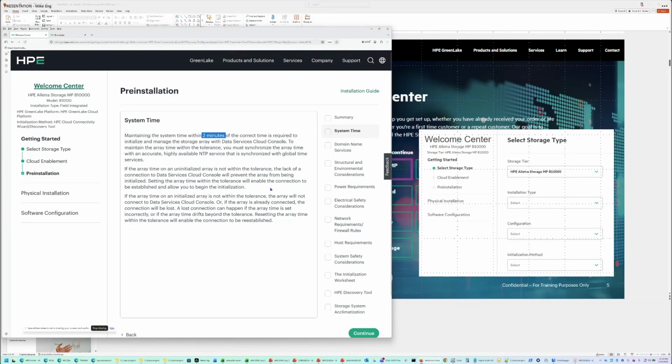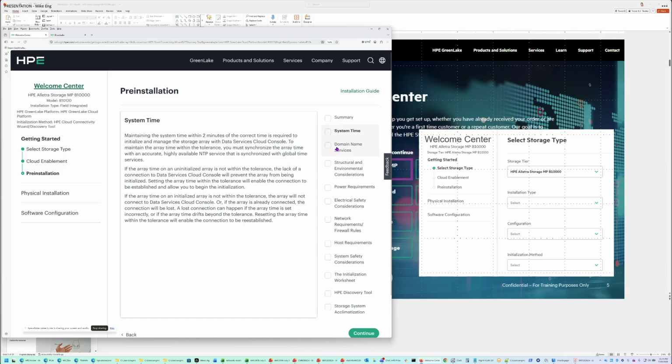The UTC time, right? The global time, UTC. So you may not be able to set up the system, right? So this is why we need to make sure the NTP server, right? The NTP services is correct. So it's synchronized to the global time services.